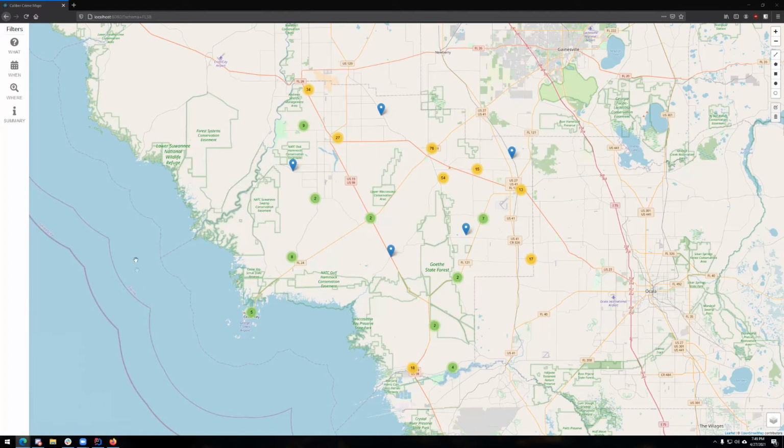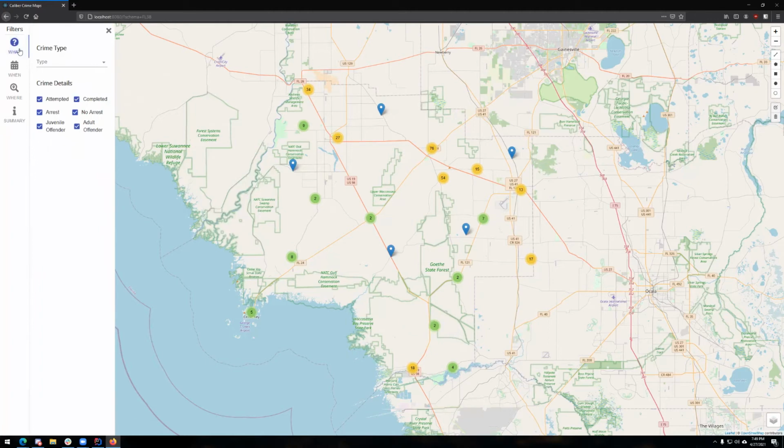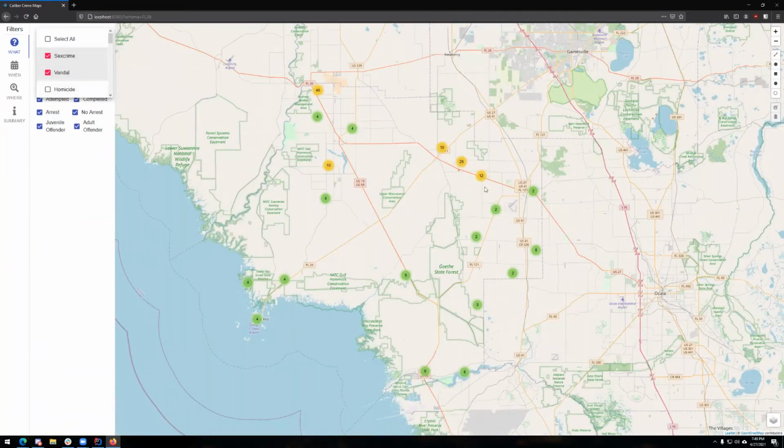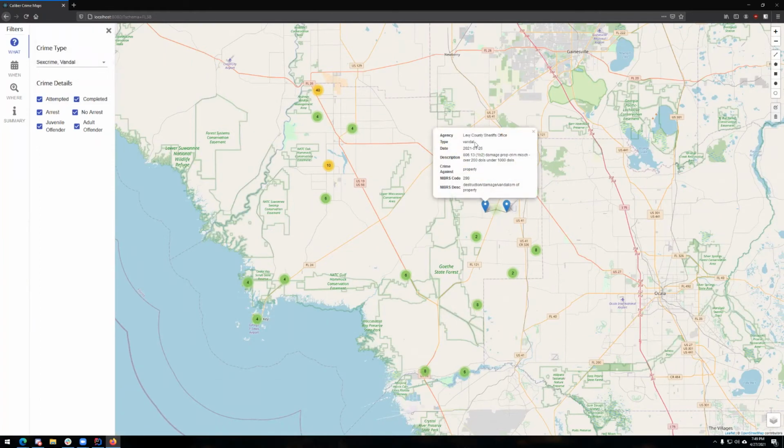Now on the left here, we have our filters. Those are separated into different categories. Firstly, you can filter by crime type. So we can select a few of those and the map will update, showing just those crimes with those types.